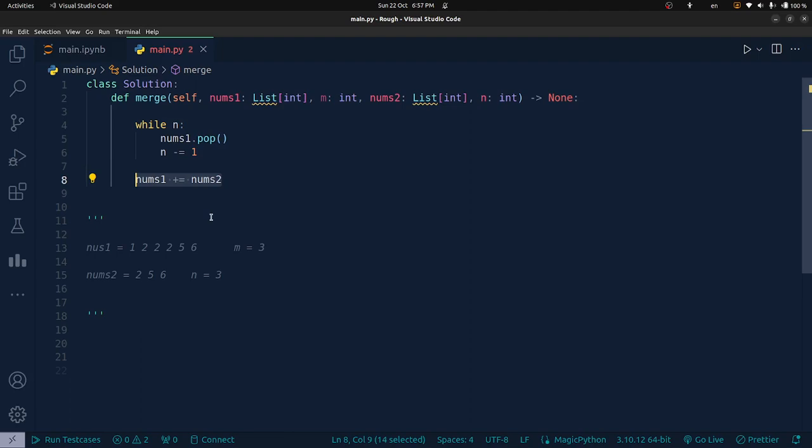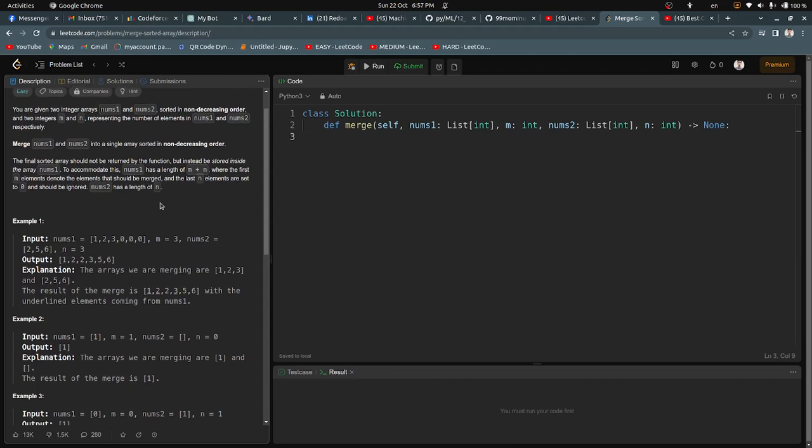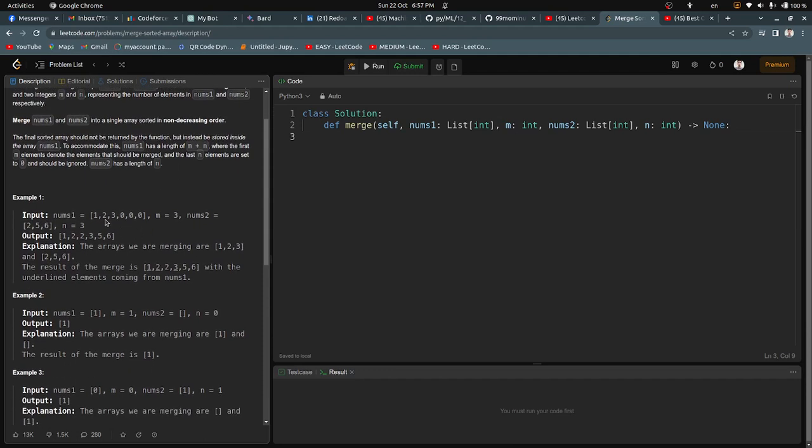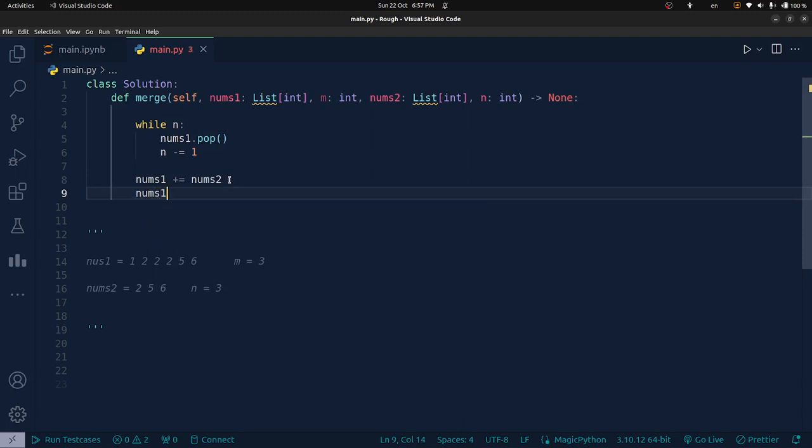But what we see in the statement is that we have to modify nums1 into ascending order, which has nums2 merged. So now we have nums1 like that. If we sort that, nums1.sort, it solves our problem.